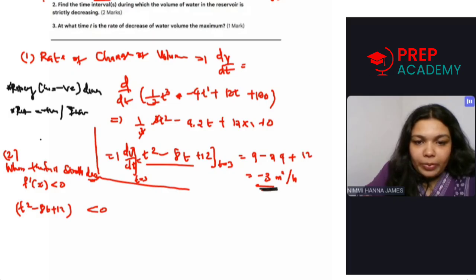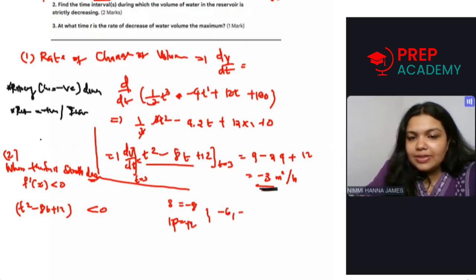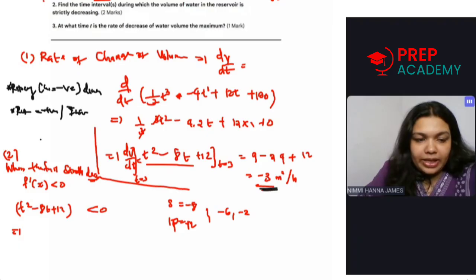Here it is, opening it using the properties of sum and product. We want to find two numbers such that the sum is minus 8 and the product is 12. So the two numbers are, when you think about it, minus 6 and minus 2. The sum of minus 6 and minus 2 is minus 8 and the product of minus 6 and minus 2 is 12. So we can split it using splitting the middle term.